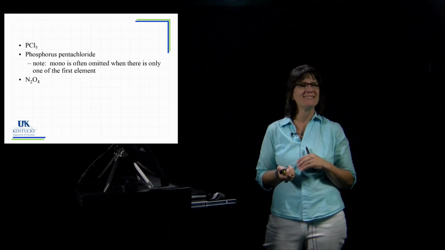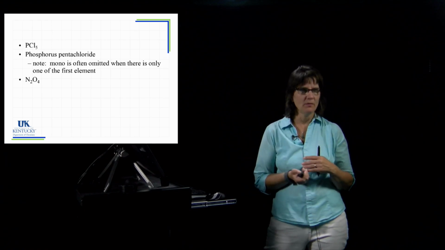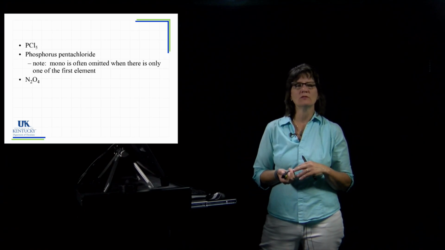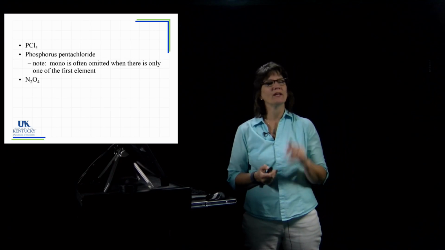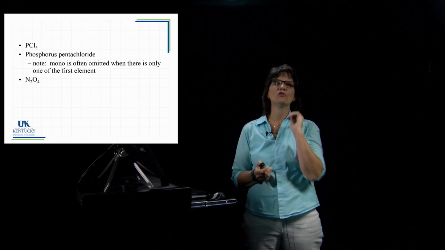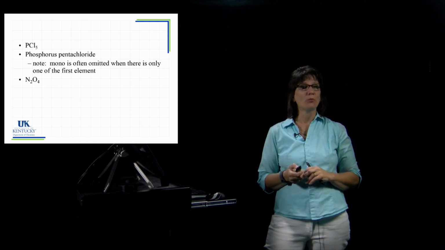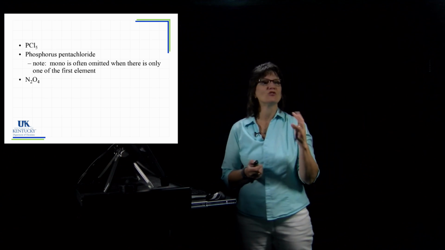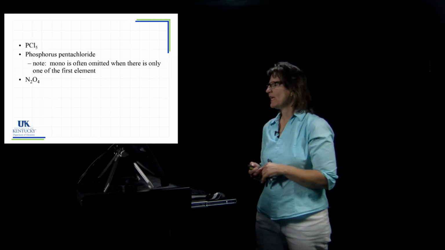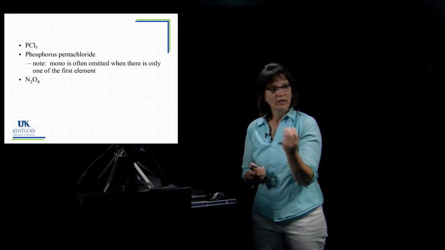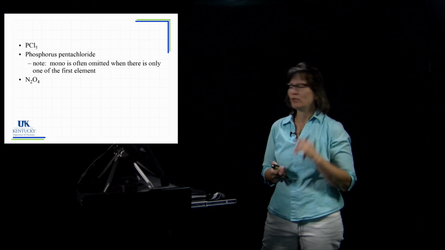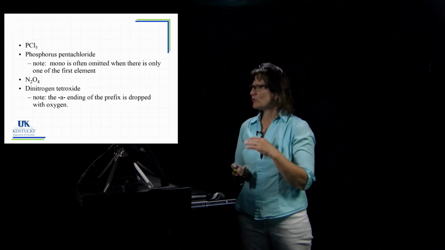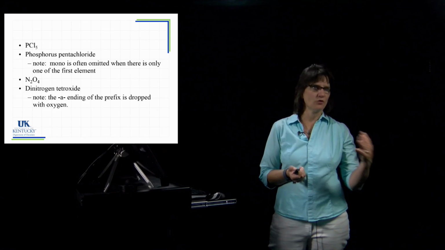The first element's name is nitrogen, so there's 2 of them. And then there's 4 of the oxygens. I'm going to use the molecular rules because when I look at the periodic table, I see that nitrogen and oxygen are both in the top right-hand corner of that periodic table. So I know that this is going to follow the rules of being a molecular naming system. Using prefixes, we tell how many there are. So dinitrogen tetroxide. Tetra for 4.